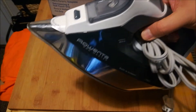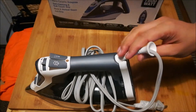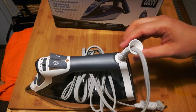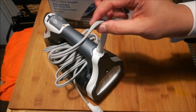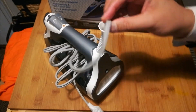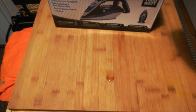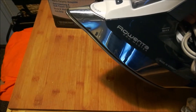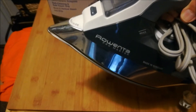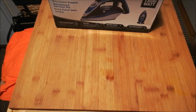But within under two years it has developed a fault. I believe the electrical cable has gotten a kink or come loose, and now it does not stay on — I have to twist and turn to get it to work. I was a little disappointed because it was a fairly pricey investment and I was hoping with a better brand I wouldn't have to worry about an iron until I retire.